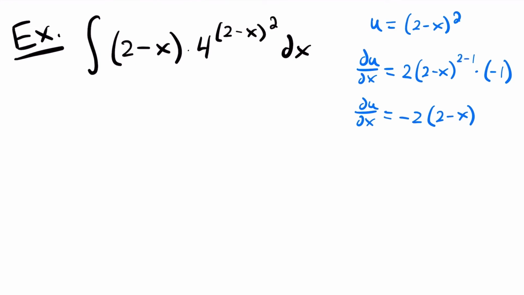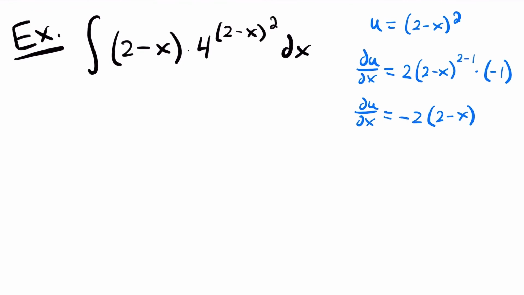And so even though we don't see this negative 2 in there, we do see the most important part, which is the part that has our variable of x in it. And so we do have a match here. We can find this function's derivative in our integral, and so the u-substitution is going to work here.